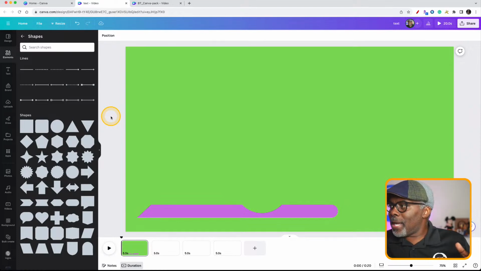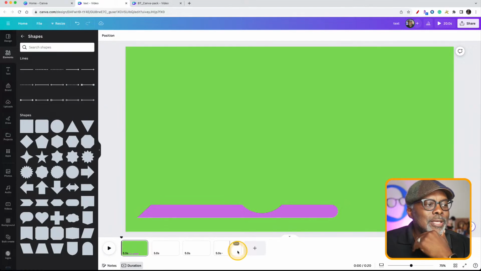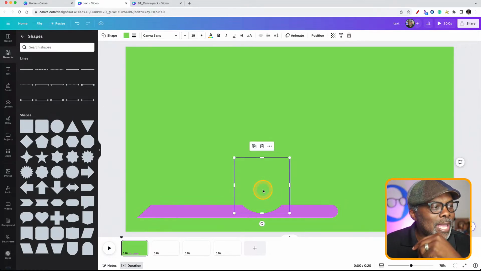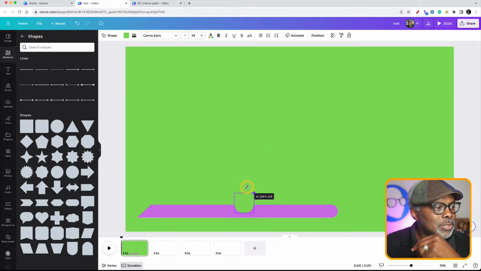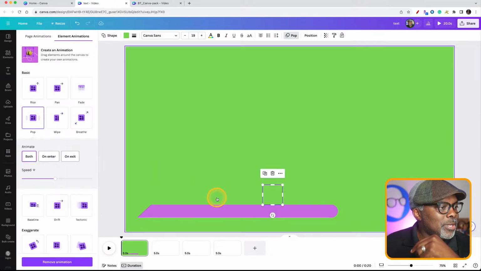Yes, you will be able to do an animated mask in Canva. And so as you think about that green screen, now you can use the green to hide things and reveal things. Now this is animation, it's not static. So if I had the circle here and I wanted to move through like it's cutting it out, I'd basically go here, animate it, and you can either pop it in.